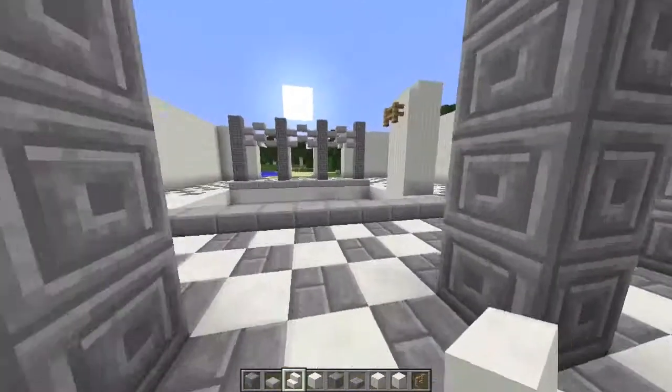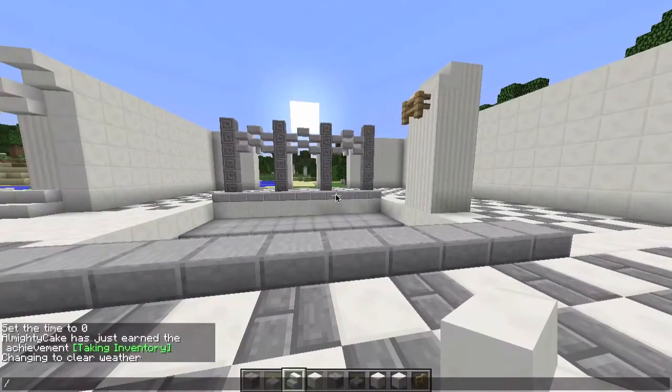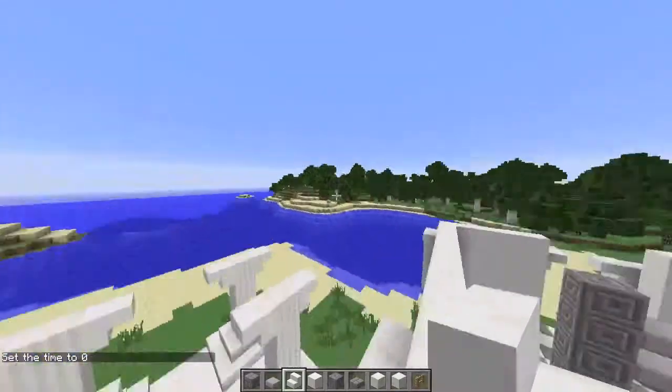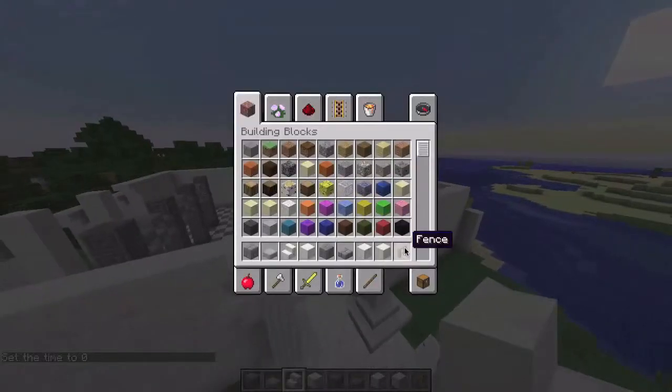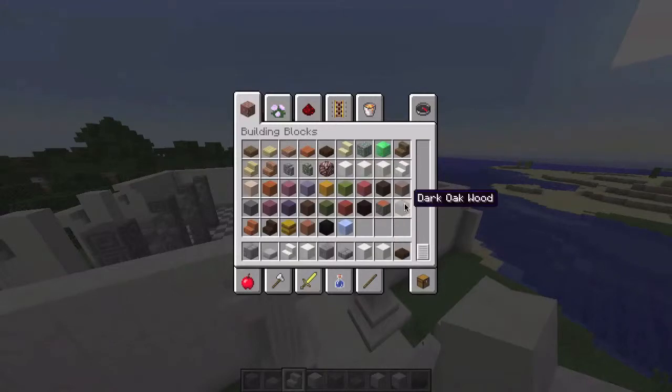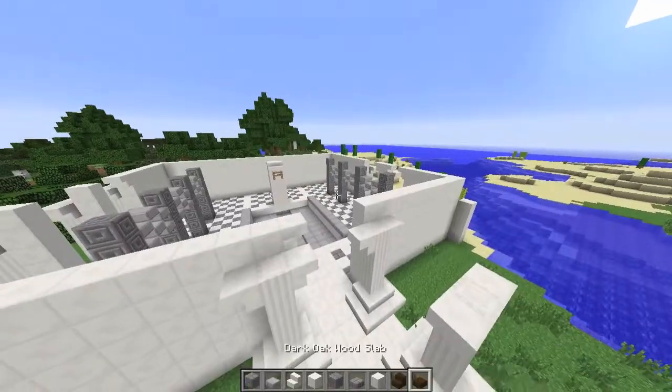I will set the time again, and then time set 0. New day. We have to remove this. And where is it? We will have this dark oak. There you are. And there you are. What is this? I don't think I need that. I think I will work with that.